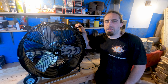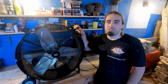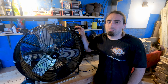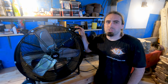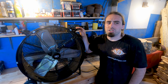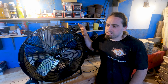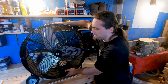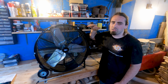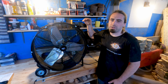What I use it for now, after leaving it in storage for a while, is to cool us down. During this heatwave, that's what it's meant for, cooling things down. We tend to put it just outside the workshop, where the entrance is in the shade, and have it blow in to cool it down. Or in the morning, before the sun hits the workshop, we put it on the desk here to cool us down. The fact it doesn't swivel, so this is a solid frame here, is a little bit frustrating. I wish I'd gone for one that actually swivels up and down, because on the floor it tends to get our legs, whereas I want it high up to actually cool you down in general.